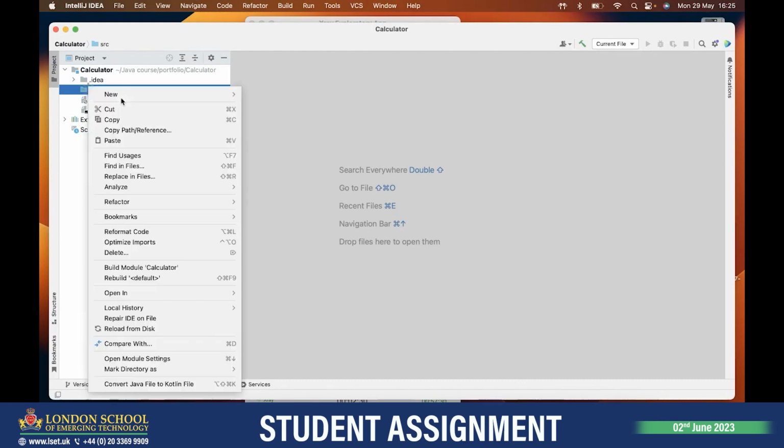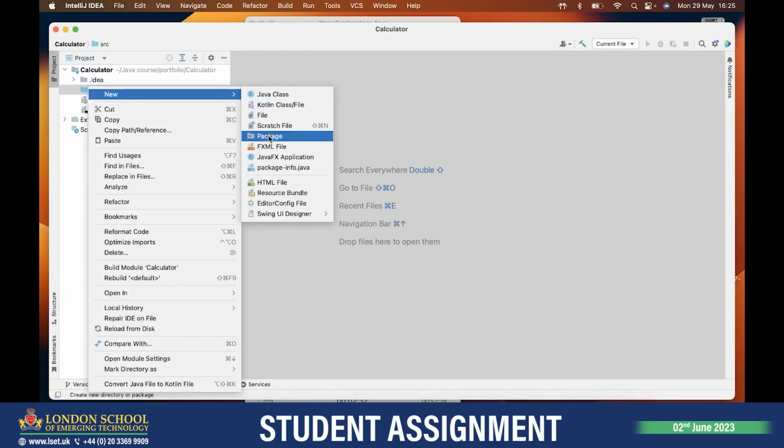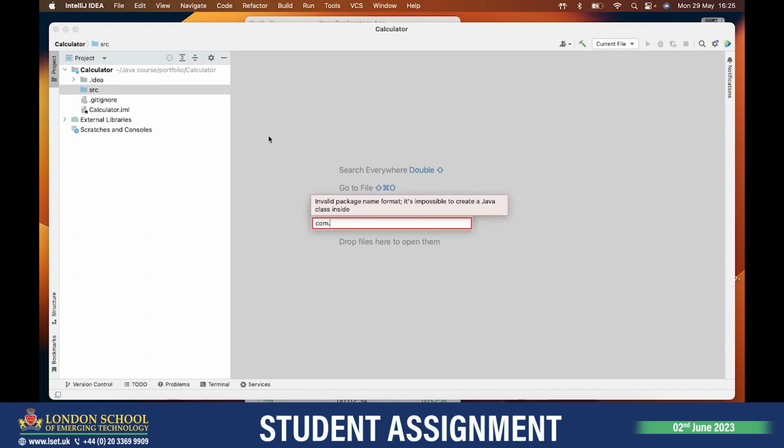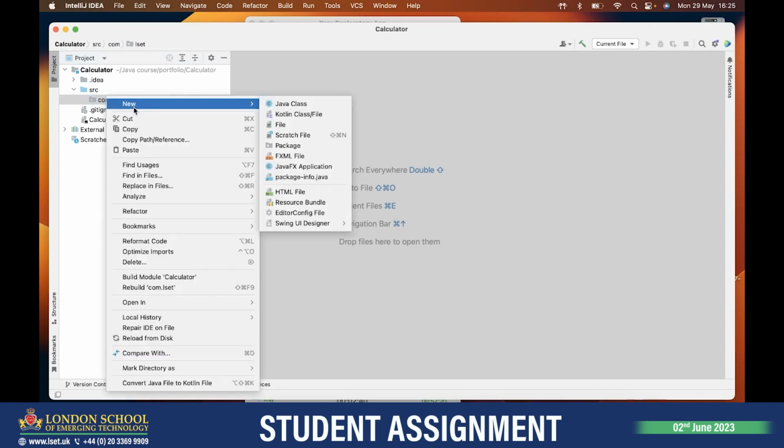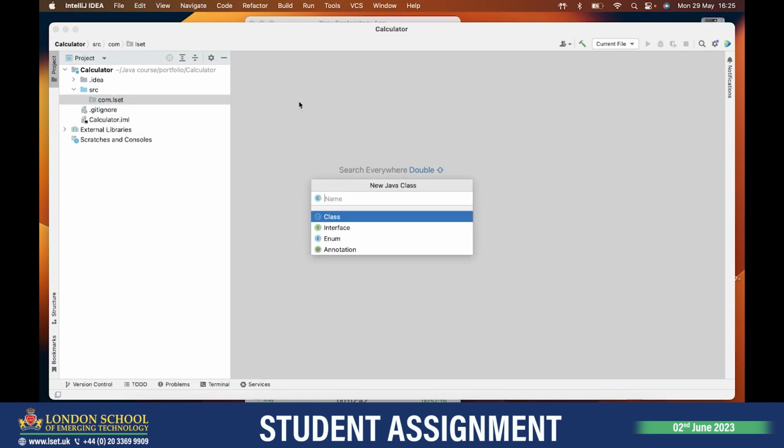Now within the SRC, we will create a new package and name it count for company.lset, that being the company's name, within which we will create a calculators class. The class name should begin with a capital letter, so that's why we started with capital C, Calculator.